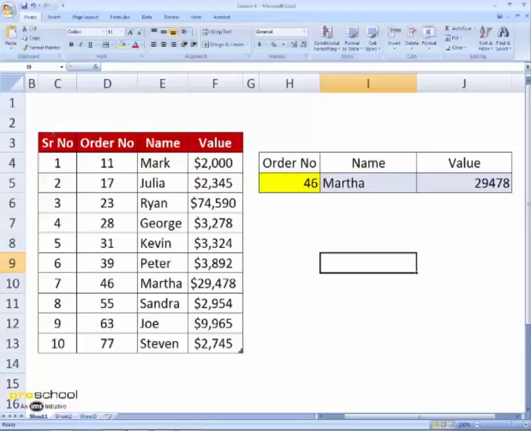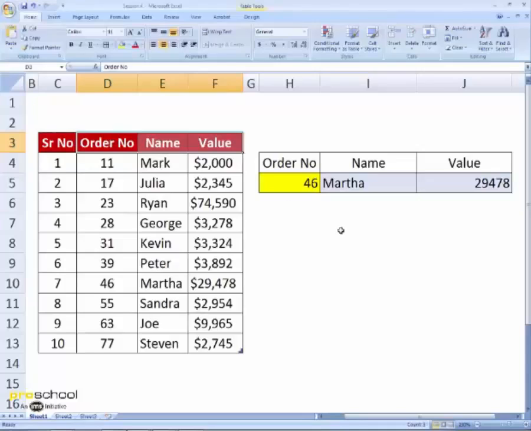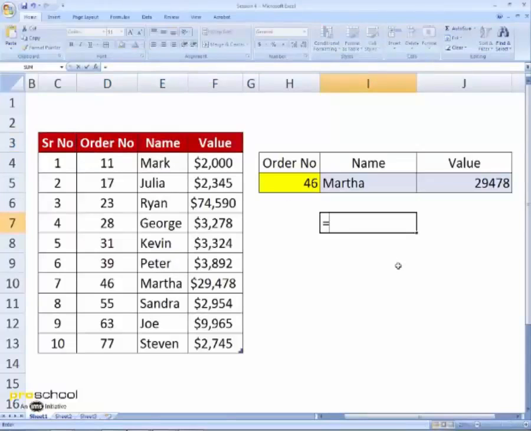So what I can do is, I know the table array which I had given started from column D, went to E and F. So then I can find what is the index number. If I take this row, I can find what is my index number, which means if I say equal to match, the lookup name is name for which I want to find the index value, comma, lookup array.